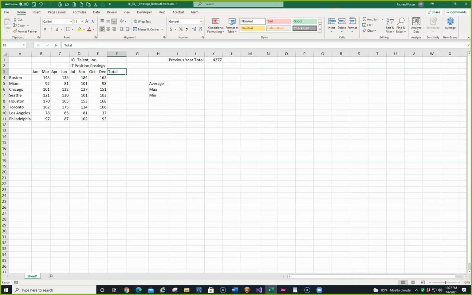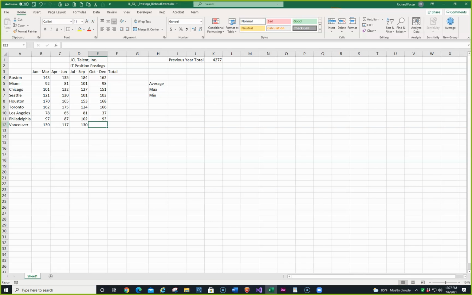Number 2 is, I typed in total. We're going to go to A12 and type in Vancouver. So here's A12, type in Vancouver. And hopefully I spelled it right. Then I'm going to hit the tab key. As soon as I hit the tab key, it's going to go one cell to the right. So now we're in B12, and it wants us to type 130, hitting the tab key, 117, and 130 again, and then hit the tab key.